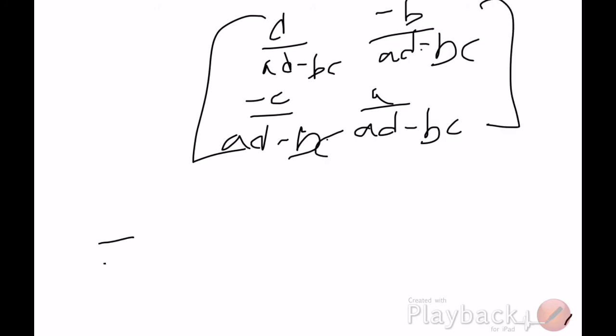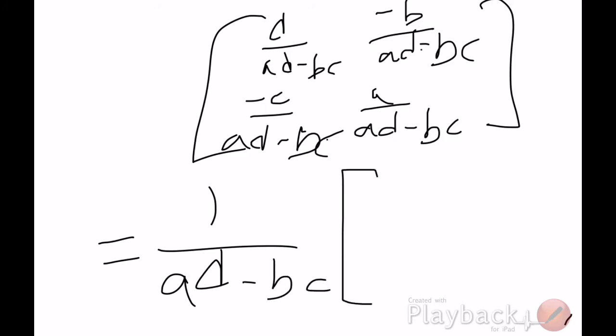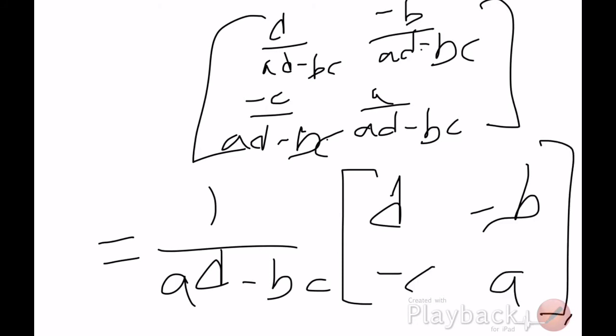What can we pull out? Of course, this is a scalar. Remember, scalars can be pulled out. Look at that. Sweet. We just proved how we can actually find the inverse of a 2 by 2 matrix. I'm pretty sure you use the same method for the inverse of a 3 by 3 matrix, which is harder to solve because there are 3 by 3 equations, but it will still work this way. Trust me, it's easy.